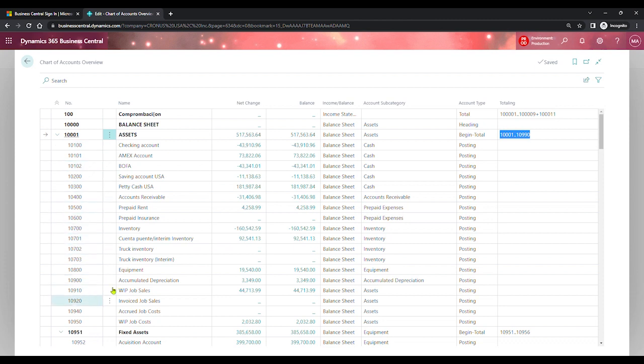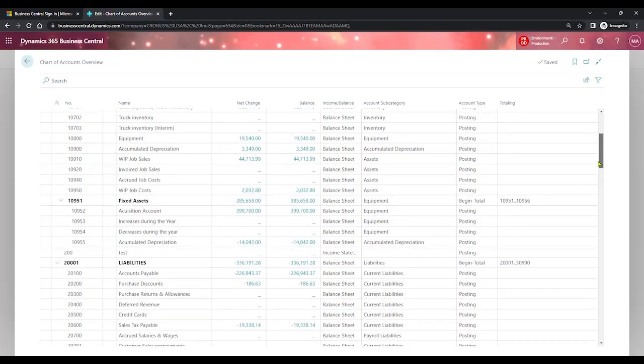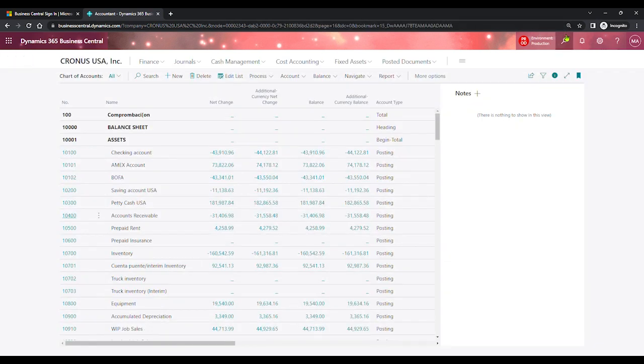Range of accounts. So here you are going to be able to see how the totals per segment are integrated, by looking at the begin, the posting, and these different sections that are shown. So this is the first thing to check, and you can click on the net change or the balance immediately. In this demo they are equal, but the net change is the period, the month inside a fiscal year, divided by month, and then the balance will be accumulated, year to date, in other words. Okay, that's fine.